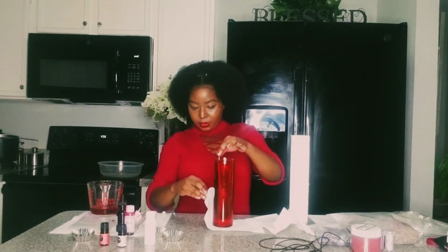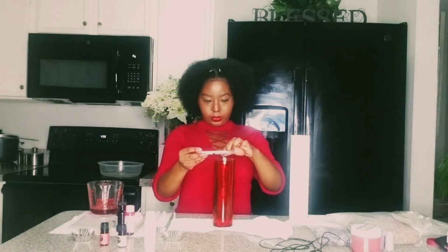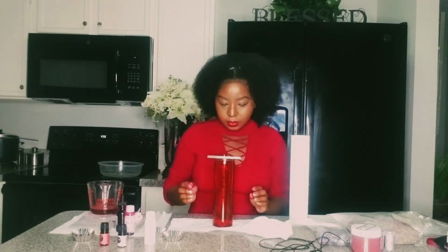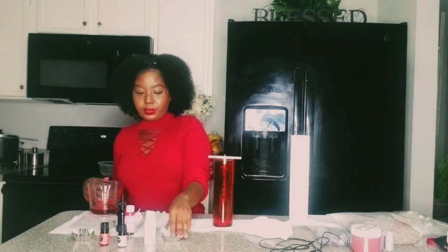If you were making this to sell, you would probably want to have this on a scale to make sure it's whatever ounce you want it to be. So if you're selling a 16-ounce candle, you might want to make sure it weighs 16 ounces. And I'm showing you wick bars now. Wick bars help to keep the wick in the center, so that way as the candle solidifies, the wick isn't moving around. It's going to stay in the center, so when you light the candle, you get a nice burn and it's not too close to the sides of the container.